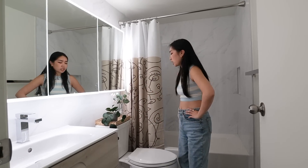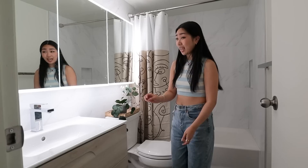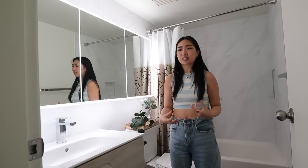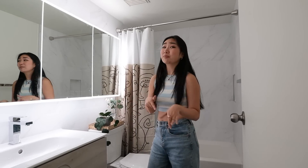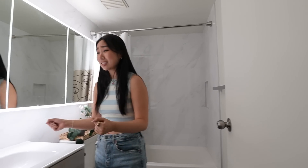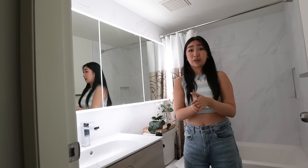We've truly come such a long way in this bathroom, and I think that's why I feel so triumphant about how it turned out. Because this is where the first big flooding happened — this whole area was just flooded with water. In the end, we did find out that it was actually the contractor's fault. It wasn't just some pipe that burst — after doing some investigating, it literally was their fault, and they cost me thousands and thousands of dollars. They paid for the repairs, but it was months of delays when I could have already been living here. But I kind of just want to forget about it. Things are in the past. I can't complain — I have this beautiful home that is now completed and ready for me to sleep and slay in.